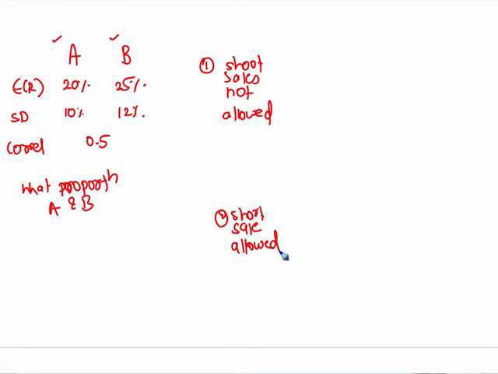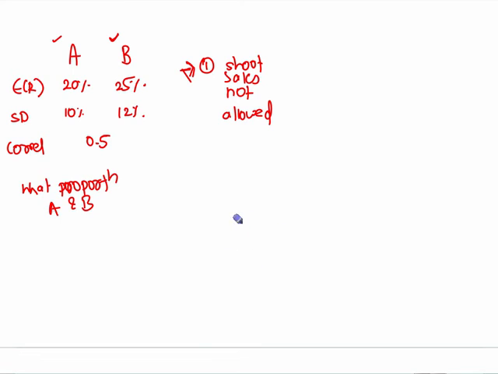Meaning of short sell is, now if you observe carefully, B seems like a smart portfolio compared to A. Why? Because the returns in security A are 2 times the standard deviation. Agree? Whereas returns in security B is slightly more than 2 times. Isn't it? It should have been 24, it is 25. So if we short asset A, so if you have 100 rupees with you, you sell asset A worth 100 and you invest 200 into asset B, your returns would be all the more higher. Is that correct? So for the time being, let us see what happens if the short sell is not allowed.